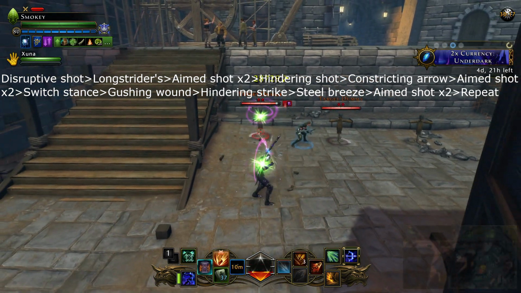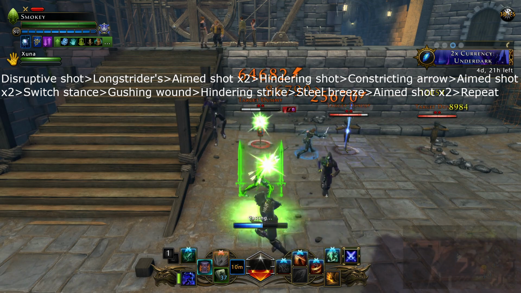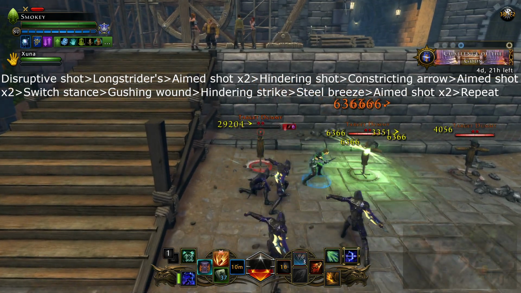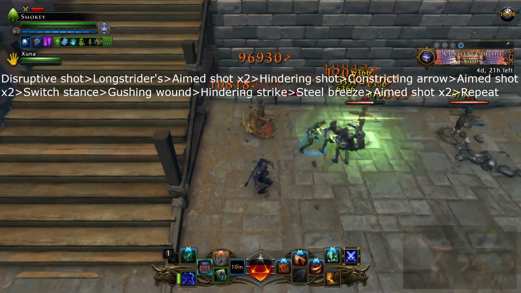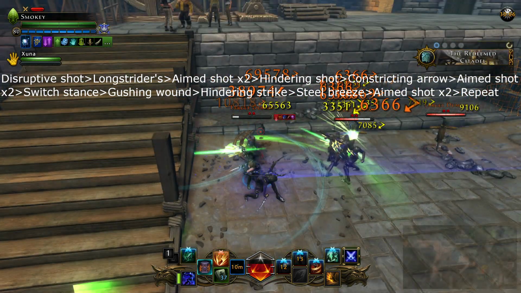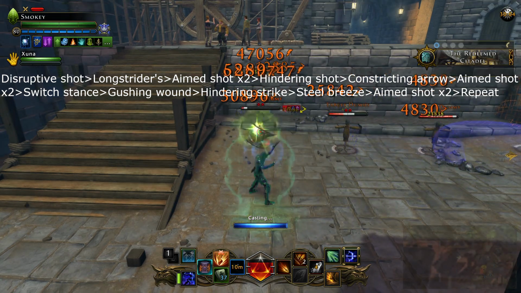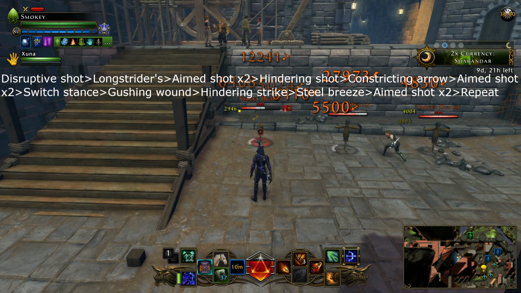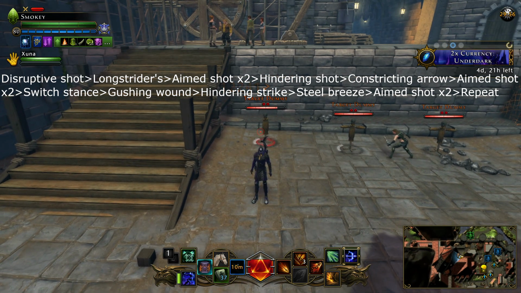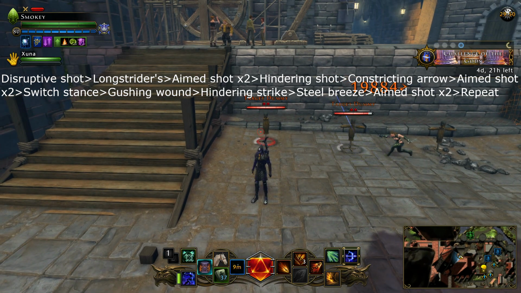So daily, Longstriders, double at will while double tapping, Hindering, Constricting, double at will again, Gushing, Constricting, Hindering, or vice versa, whichever way you want it. So that is pretty much it for the rotation. Like I said, it will be down in the description and comments. So let's get into the stats.